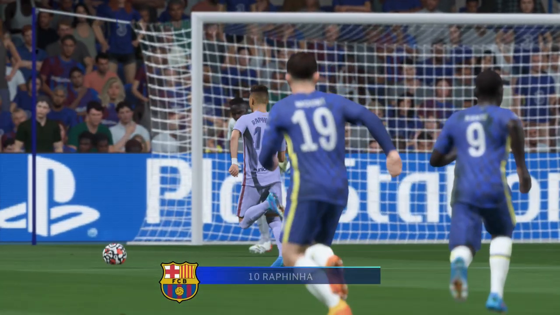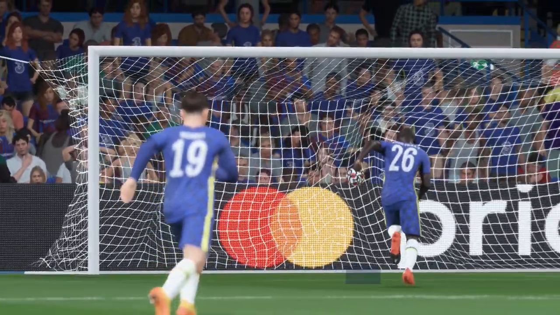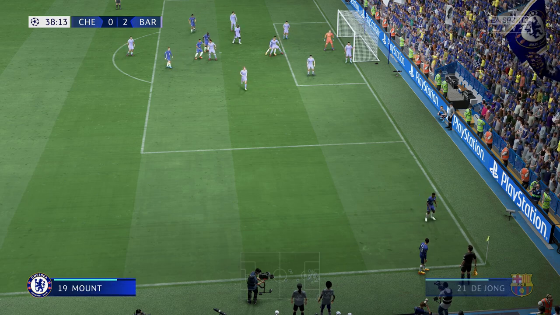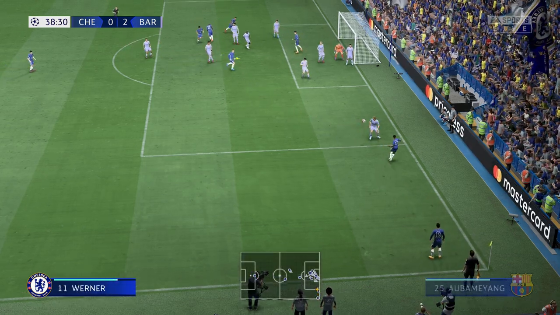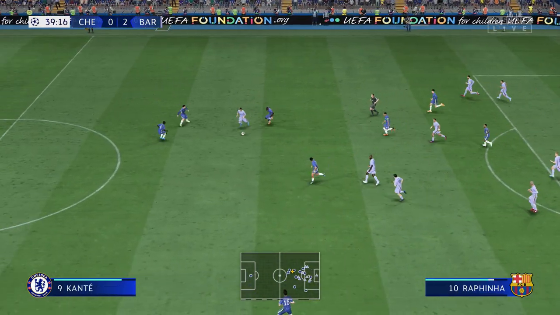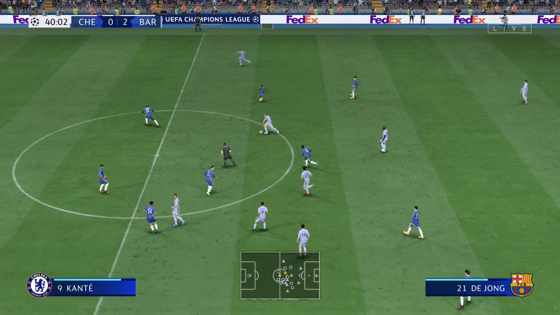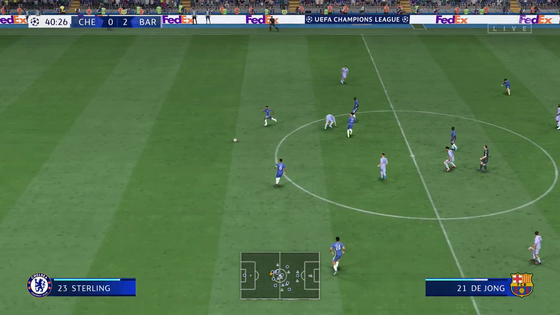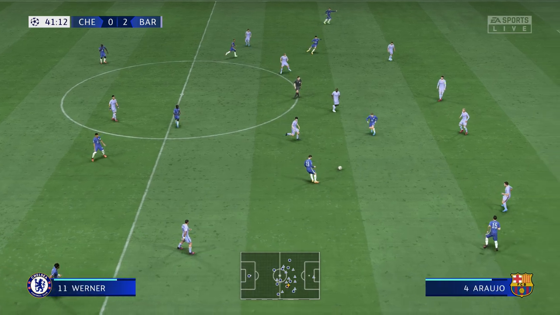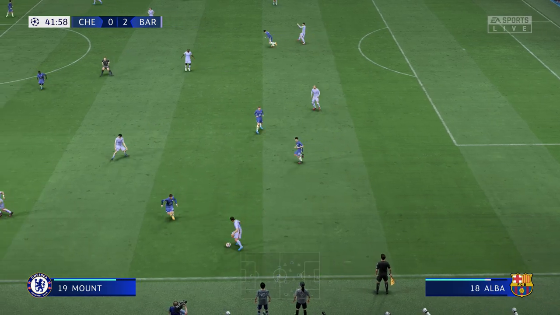Well, these fans can sense an opportunity here. They need to make the most of this corner. And deciding to go short with this one. Sterling crossing. Well, not the best clearance. And the counter-attack is on. Options available. De Jong. Here's Mount. Attacking possibilities for Chelsea. But nothing comes of it. Good defending it was.